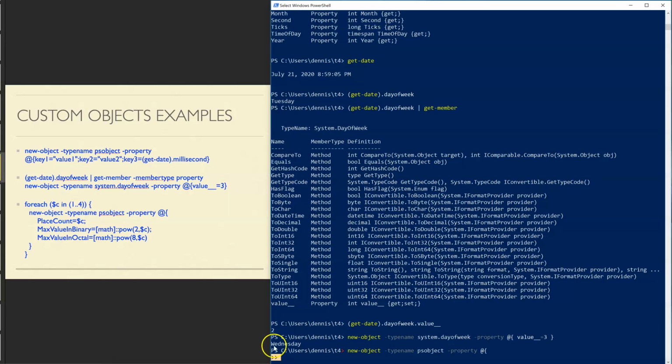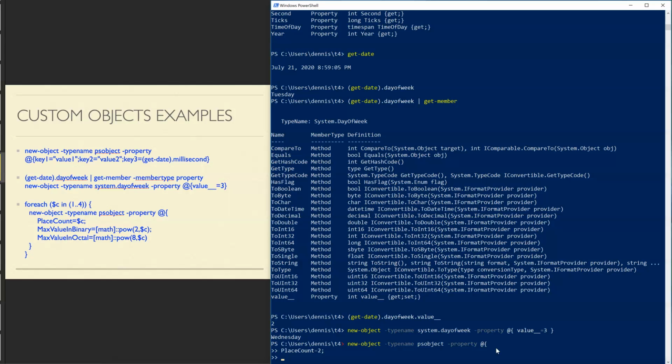So I'm going to put in here my property list, which has to be specified as property name =, value to put in the property. I'm going to create one called place count, and I'm going to assign to it a 2, just for fun. Remember we said that if we're creating more than one property, we need to put semicolons between them. So we'll put our semicolon and press enter. We'll keep going. We still haven't closed off our list with the closing curly brace, so PowerShell says, keep going. What else have you got?